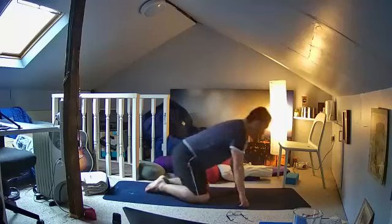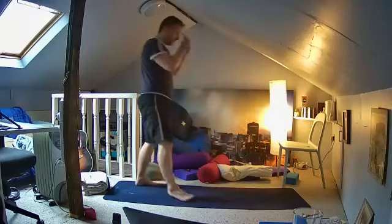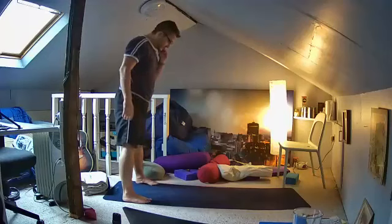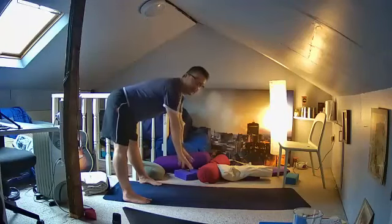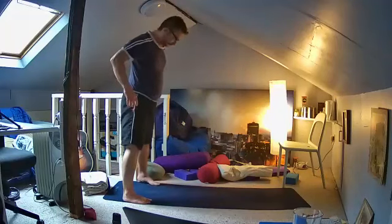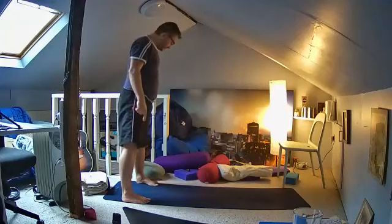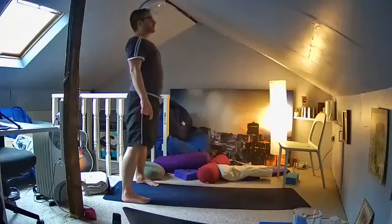Just come up onto your feet and have your feet wide apart for uttanasana. If you're protecting your back, go into half uttanasana using your hands on the back of a chair or hands on some blocks. Otherwise, we're going to go into full uttanasana. So turn the toes in, have the feet in line with the edges of the mat, so that the big toes are turning inwards.